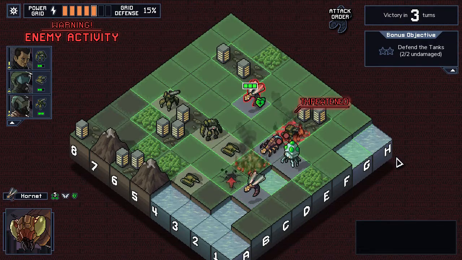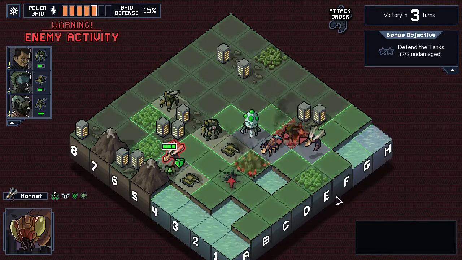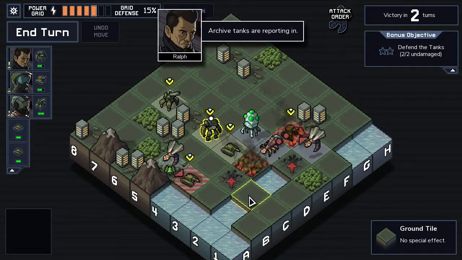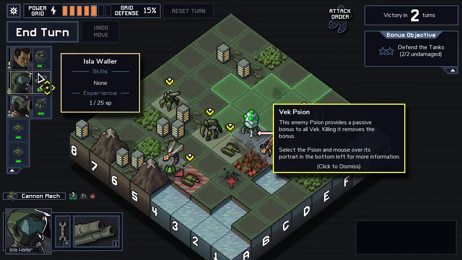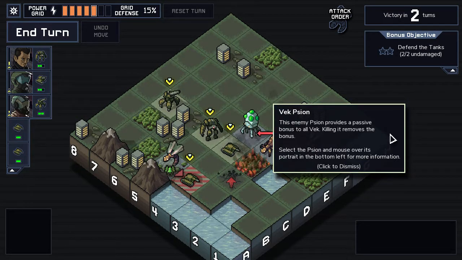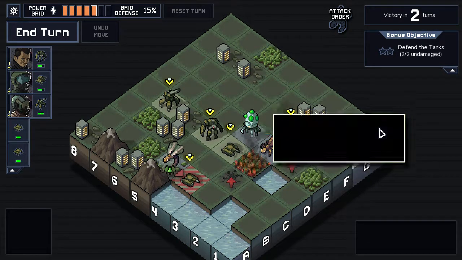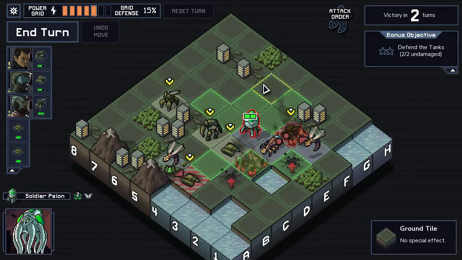Okay, that Scion gives all enemies extra health, but does not have an attack of its own. This floating jellyfish thing. Okay, the archive tanks are on. They have a weapon that's a lot like our normal tank, but does 0 damage. Okay, yeah, this enemy Scion provides a passive bonus to all Vek. Killing it removes the bonus. Select it and mouse over it for more information. Yeah. Okay, so it's flying, so we can't kill it by pushing it into water. And all other Vek receive +1 HP as long as it's alive.